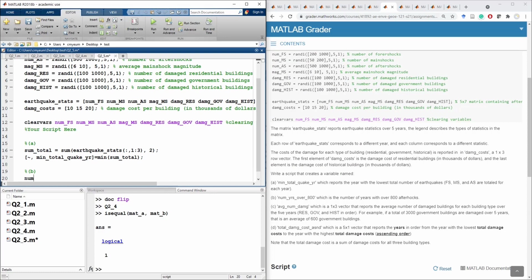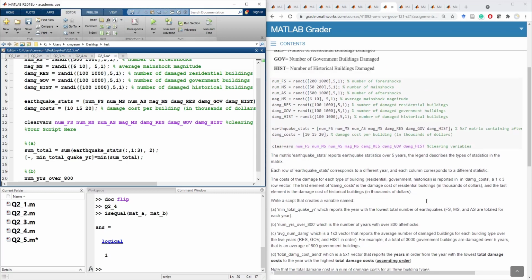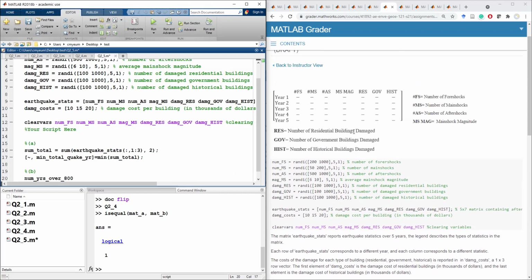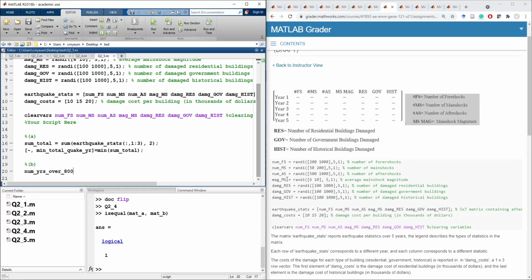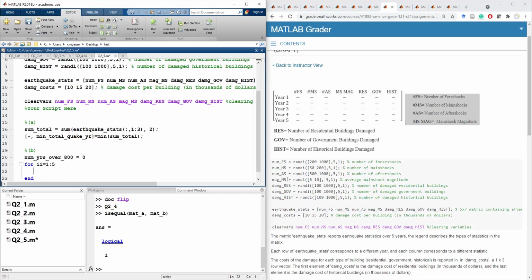Okay. What about the B? B is num years over 800. Okay. Number of years with over 800 aftershocks. Okay. So where is the aftershock? Aftershock is AS, right? So you initialize this one as 0. So you need to make a loop statement. 1, 2, up to the fifth year.